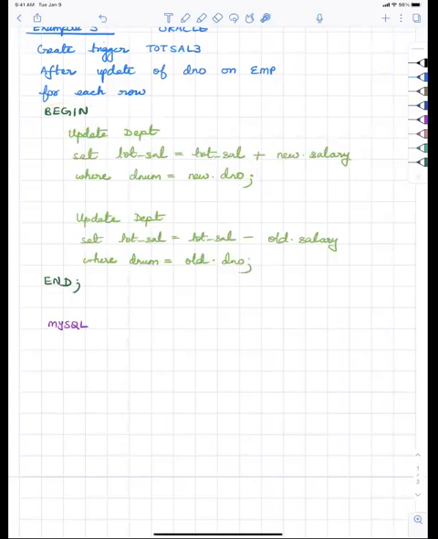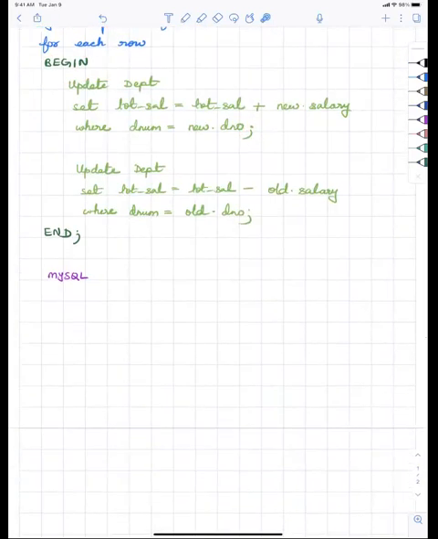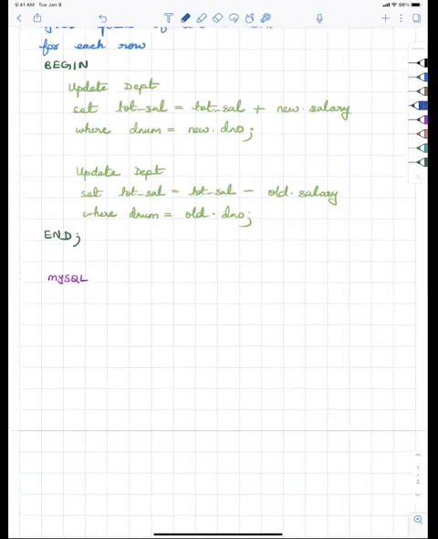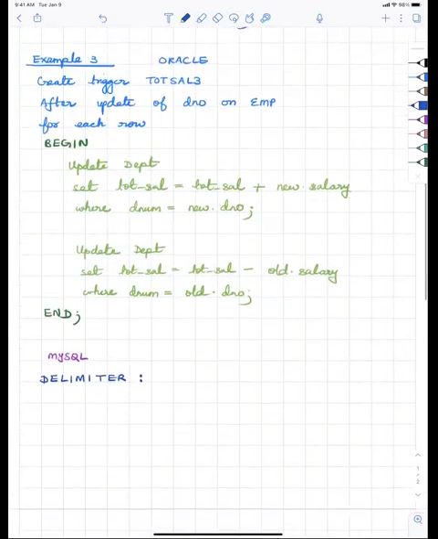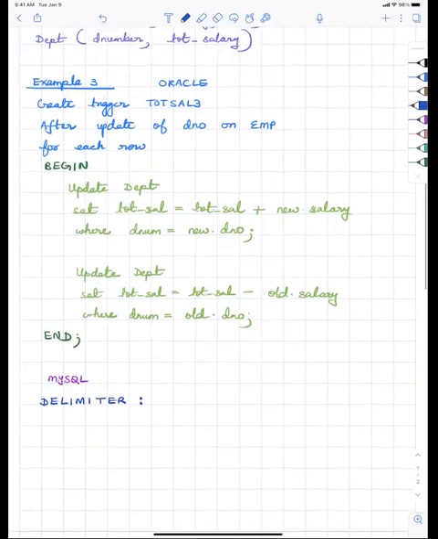So when you're doing it in MySQL, the first thing we have to do is to tell MySQL that the delimiter, so this is called the delimiter, has changed. Let's say that we make the new delimiter the colon instead of the semicolon. Okay, so then I can start writing the MySQL command. The first part is just similar to this one, create trigger. So let me just copy this.